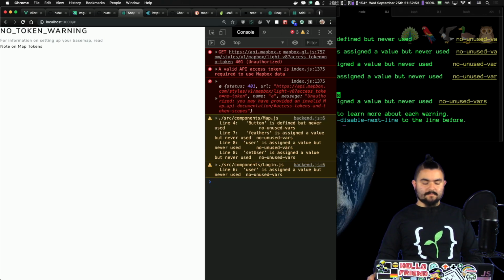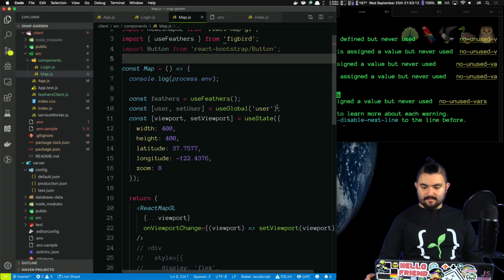Let me hide my screen for a second. Let's just see if it actually works. So in the map, when it renders, I'm just going to log process.env. And I hid my token, so that should be okay.